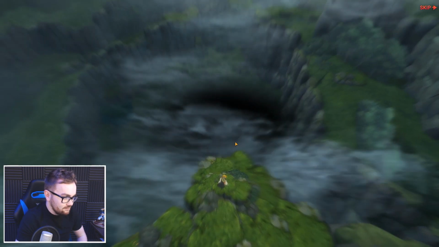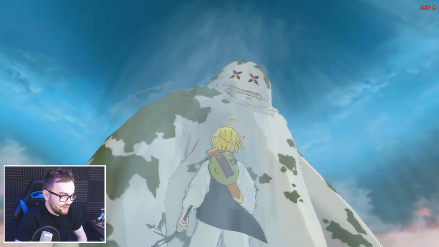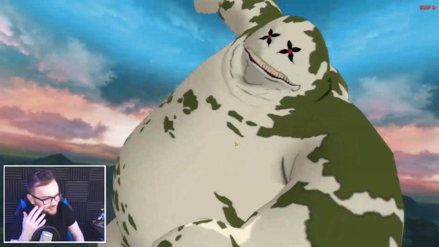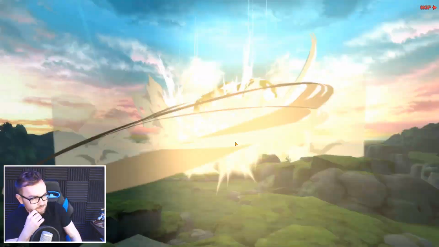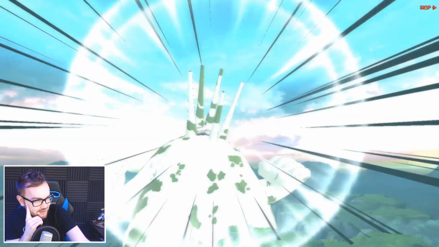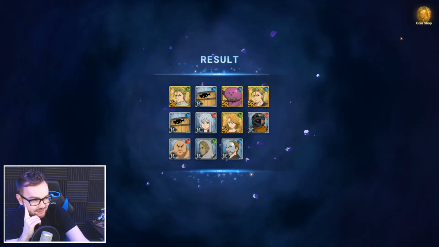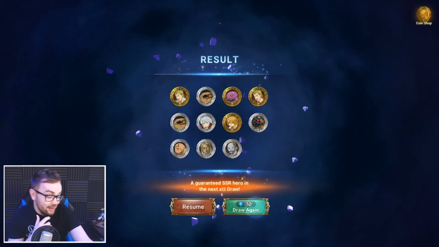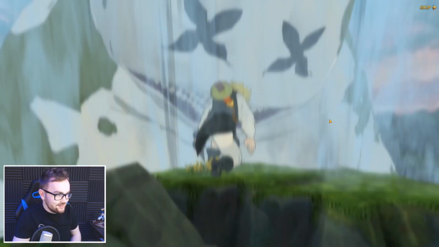Please. Netmarble gods, bless me. We don't get lucky in this one. We get a guaranteed Blue Hendrickson after this, though. Okay, there's no super spicy animation, so I think... There we go. It's game over there, boys. Game over. But now we've got that guaranteed SSR. That might be Red Gowther, boys. Might be Red Gowther. Please, not Blue Hendrickson.